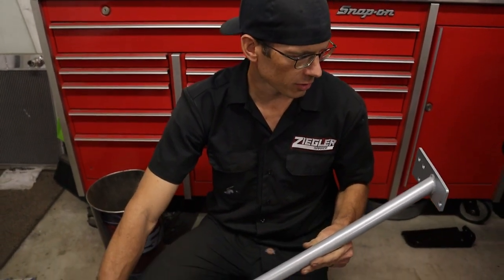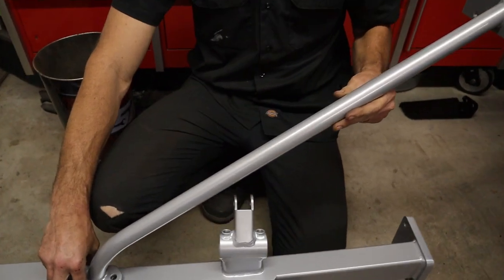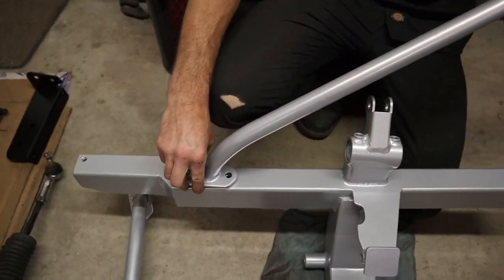We're gonna get this thing together. We're gonna start putting the car back together. There's no more tearing apart. It's pretty much all going back together from here. So here it is. We got it all back from powder coat. We decided to go with the silver to give it a little contrast. Yeah, so everything's not black.